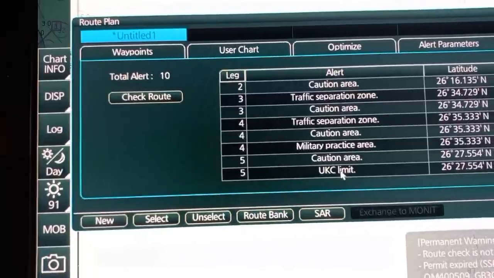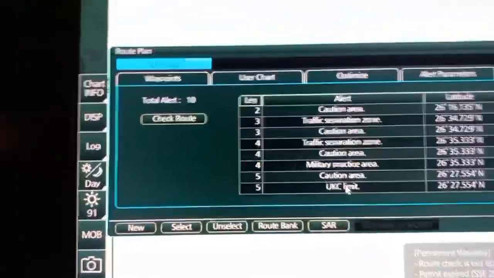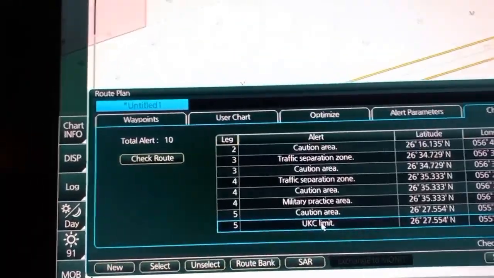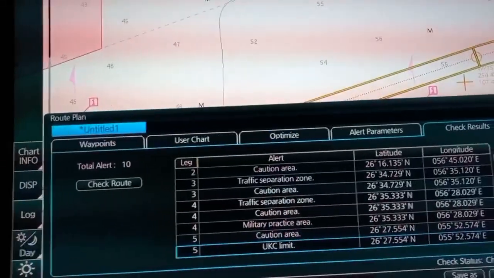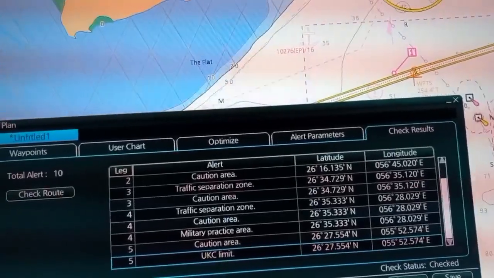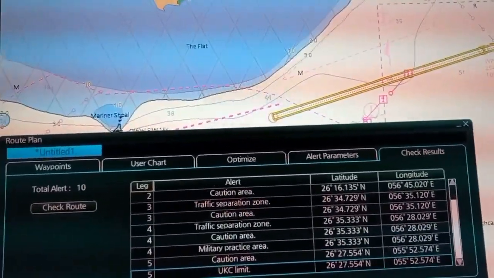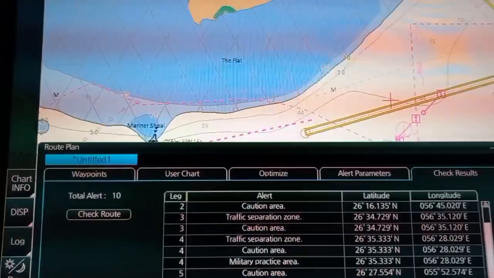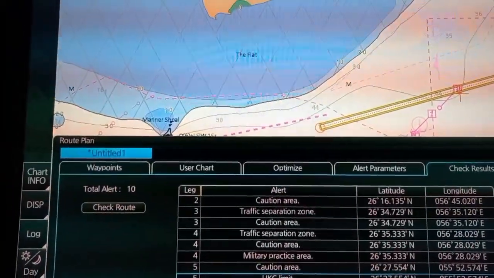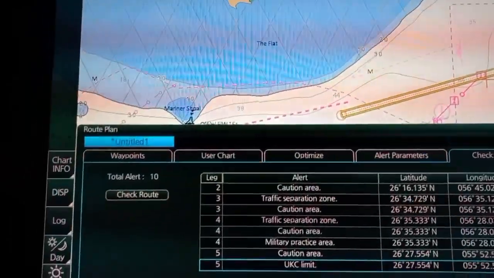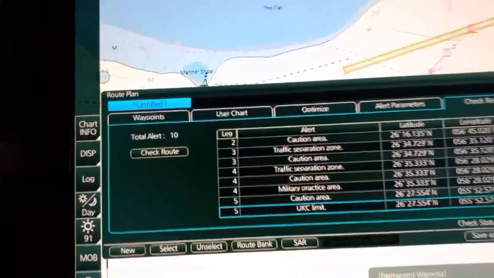One by one you can check these alerts. Click on an alert. It will automatically go to the relevant leg. You can check, correct and edit it. It is very easy.